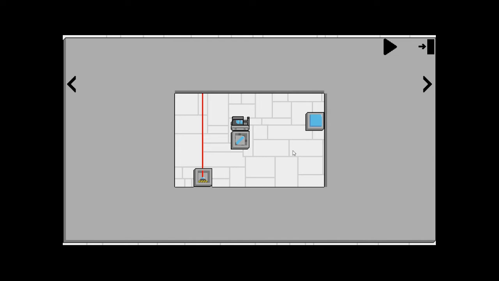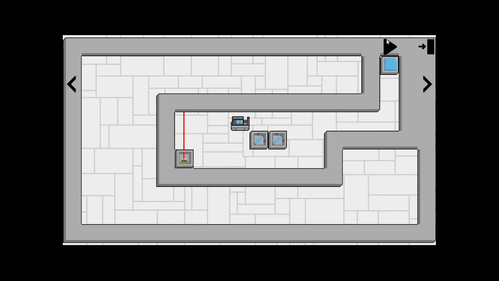So I move around with WASD. I'm pressing WASD, but it's not moving. Oh, I have to hit play. Okay, so I can't push the laser, I can only push the reflectors. I see. So there's a play button. Yeah, which is a little confusing.